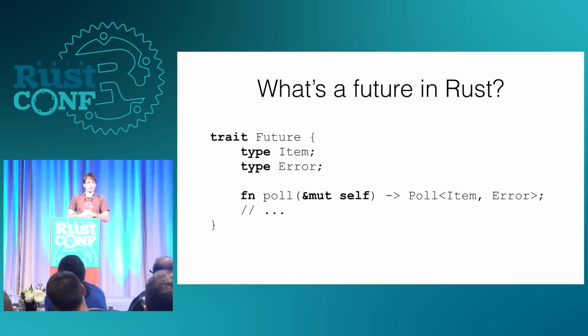And these are generic, so there's not one kind of error, there's not one kind of item, it's domain-specific, whatever is most appropriate for that application. And then the last thing we'll see is the core method which all futures are built on top of. This is the only way to actually pull a value out of a future, a function called poll. There's a lot of stuff going on in this function called poll. It's a little more subtle than what you would actually see. But basically, in a nutshell, it says, here's the value if I have it, or I'm not ready. And then the real magic happens by saying, if I'm not ready, I'm going to make sure I let you know when it actually is ready.